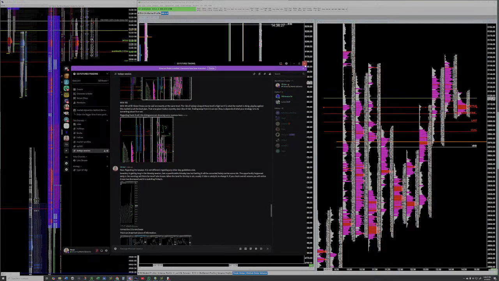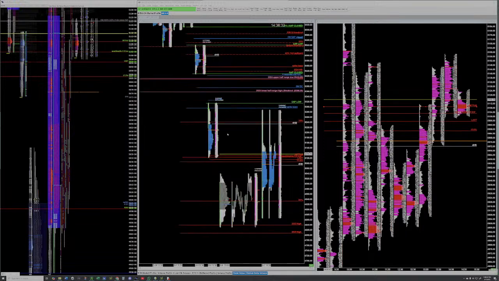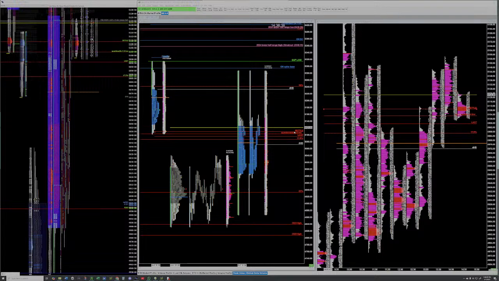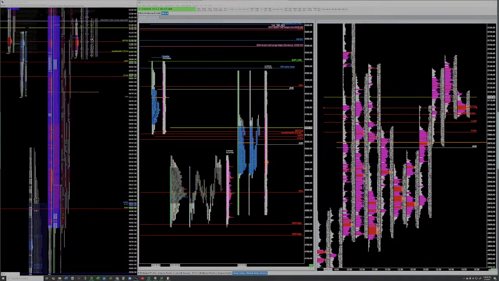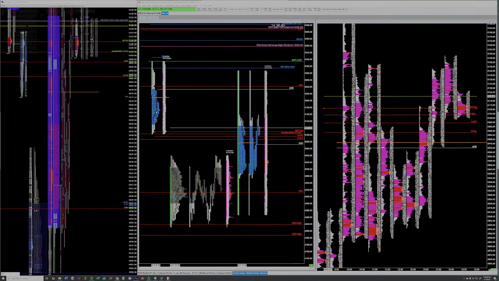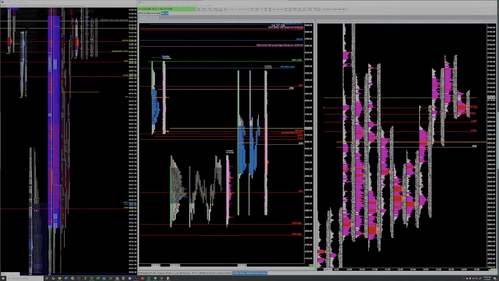Okay, to close, let me close these things. Look at where the market closed on Friday, and look at where the market is right now. Markets re-enter this range and basically reach the opposite side of the range, which is the balanced guideline. It doesn't take it out, which in turn targets the opposite side of this range. But it's easy to talk about this when it has actually happened.